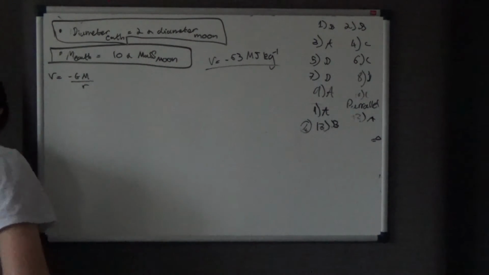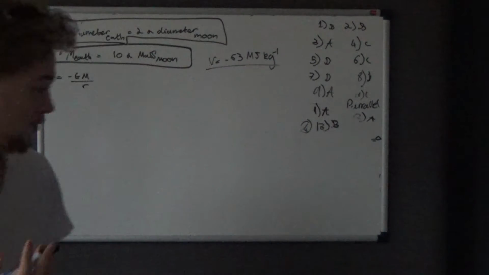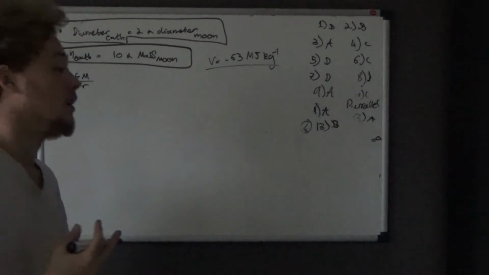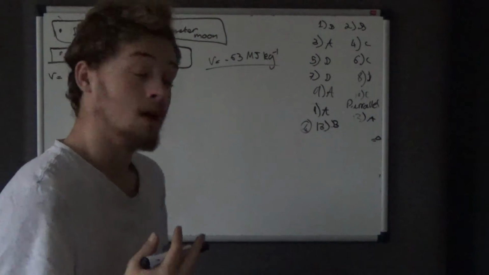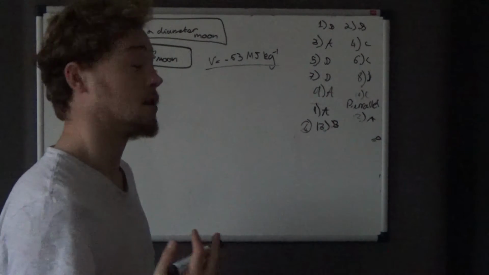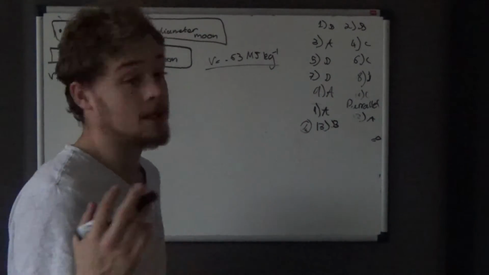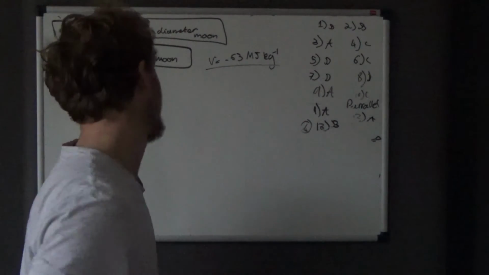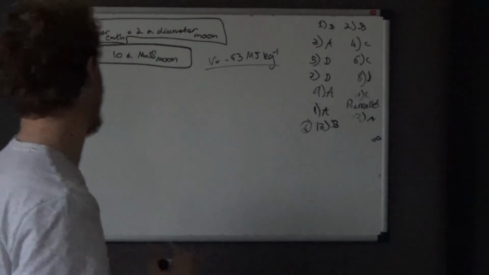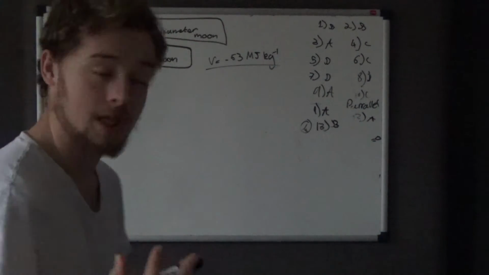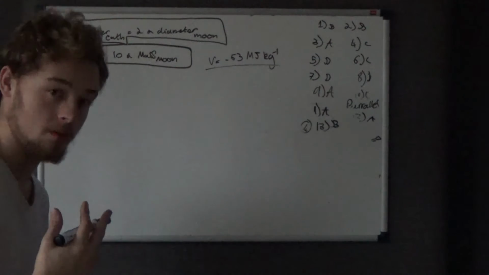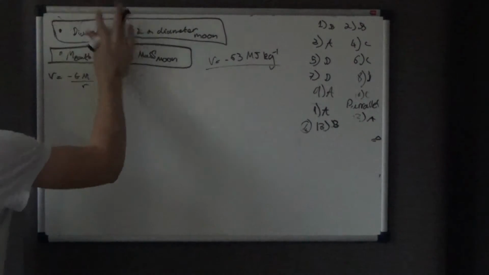I'm pretty sure it says in the examiner's report that a lot of students thought, well, its diameter is half of the Earth's, so we need to halve it again. In the case of what I've done, the diameter of the Earth is 2 times the diameter of the Moon. So if we work out the radius, it's going to be the same ratio, it isn't halved again like that. So just stick with that.